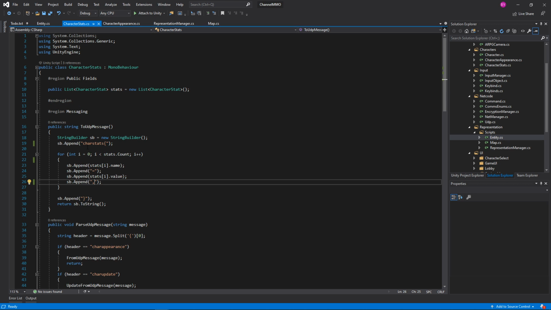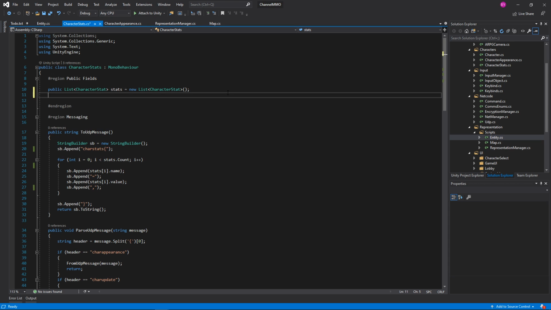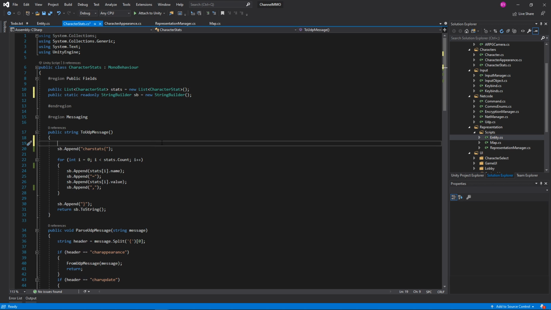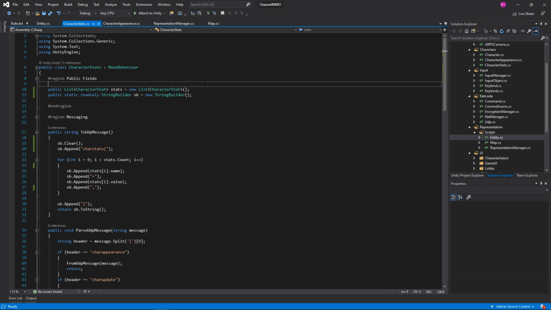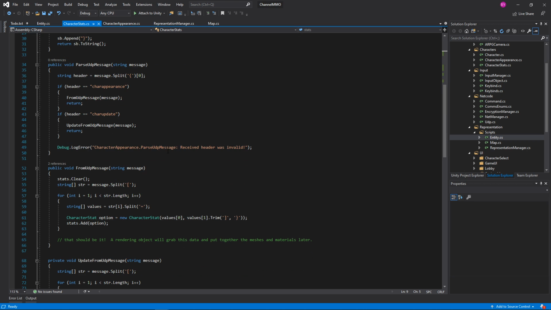Okay, this is a new string builder anyway, so let's make this a public static read-only StringBuilder sb equals new StringBuilder. We'll make that static so that we don't have a new instance every time, and instead of doing a new instance here, we'll just do sb.Clear. At some point, we probably want to make one string builder per thread. That's going to be easier to do on the server than the client, except, well, this doesn't have access. Yeah, that's going to be interesting. It's going to be real interesting.